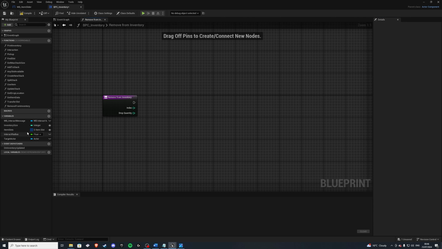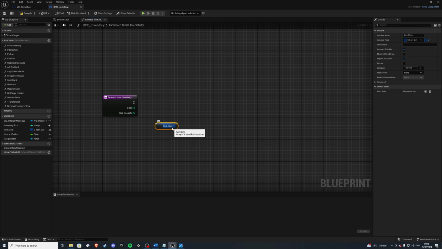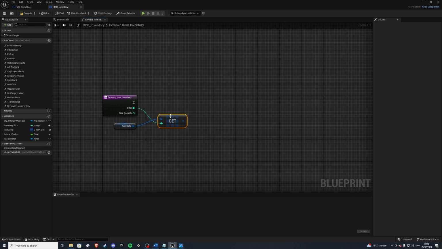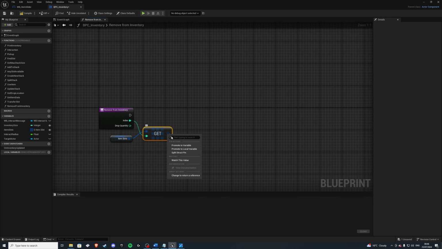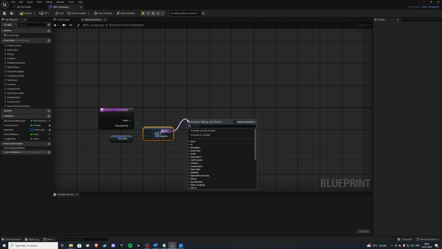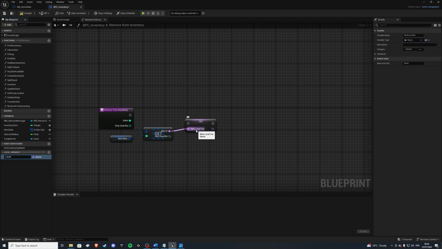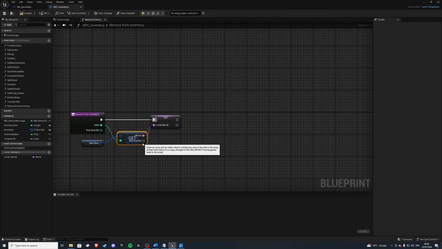And let's get the item slots, do a get a copy of our index there, and we'll promote both the item ID and the item quantity to a local variable. Local underscore item ID, like so. And let's do the same with this one.